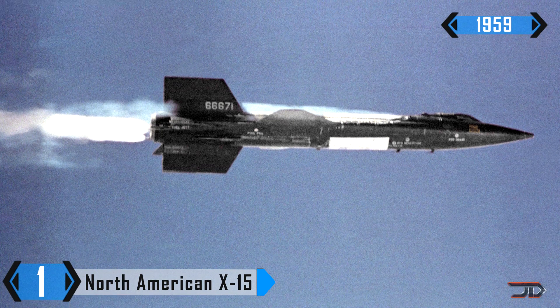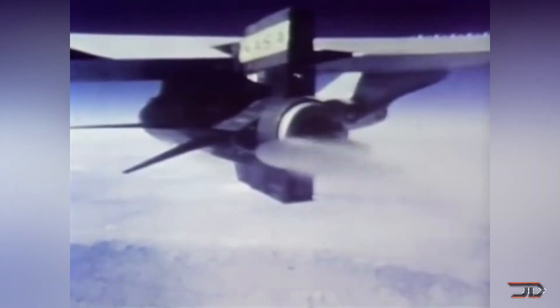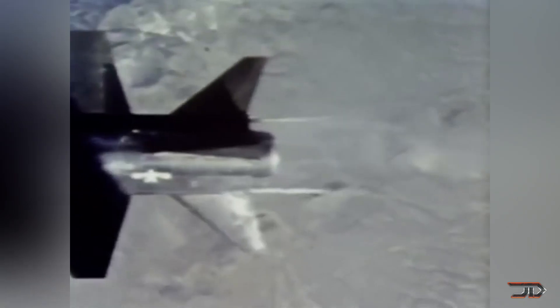The manned hypersonic rocket-powered aircraft can literally fly to the edge of space at over Mach 6.7, and although you couldn't reach orbital speed, it had the capability of launching smaller rockets into space. It launched off the B-52 bomber, and its rocket-powered flight only lasted for around 100 seconds. The craft was built out of a cutting-edge nickel-chrome alloy employed in a heat sink structure, in order to withstand the 1,900-degree temperatures within the atmosphere.